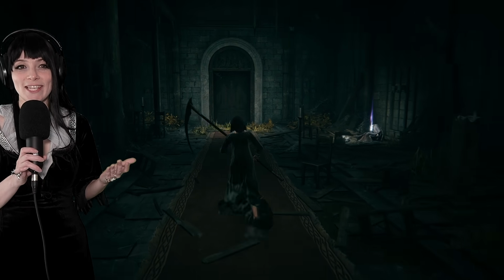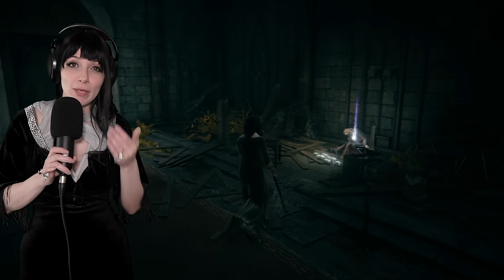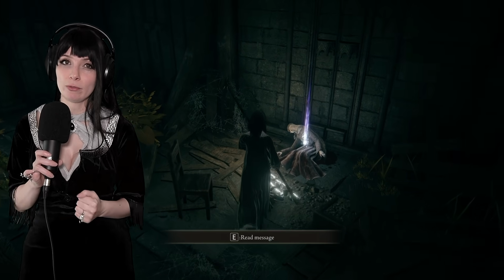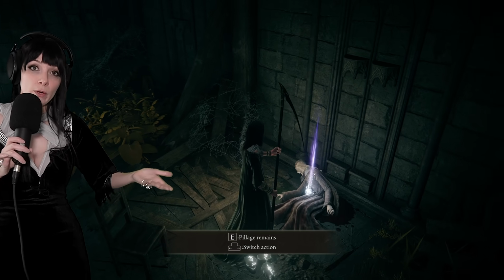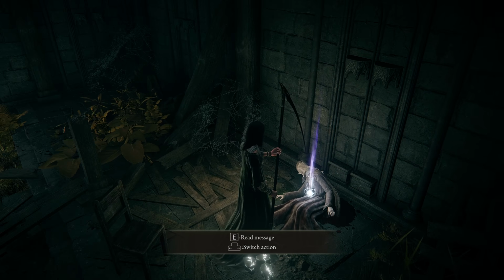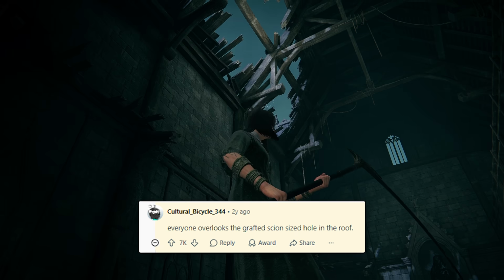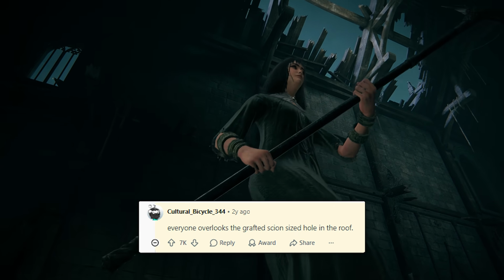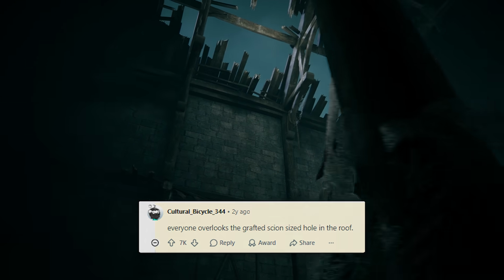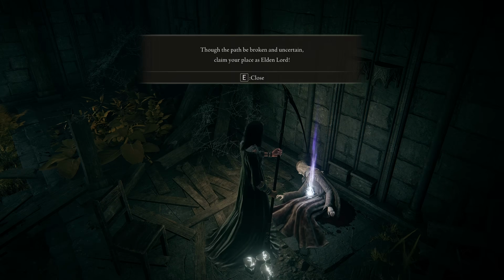Vare killed our maiden. There is a general consensus that the deceased lady at the beginning of the game is the original maiden of the Tarnished. She's wearing the appropriate armour after all. But what happened to her? As astutely pointed out, there is a grafted scion-sized hole in the roof, courtesy of the nearby tutorial boss. So if she did get ground slammed, well, she did have time to write a nicely motivational message on the ground for us. That's just one theory.